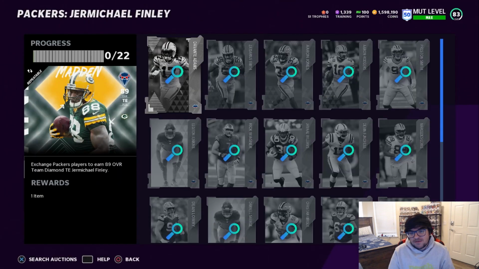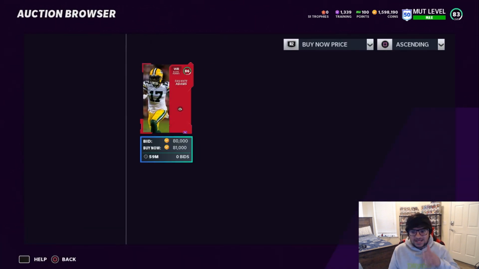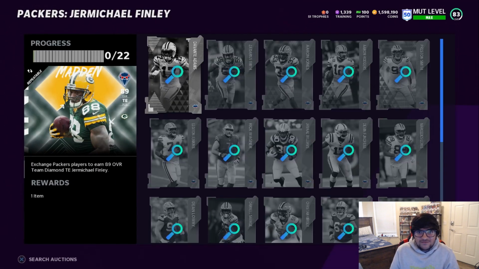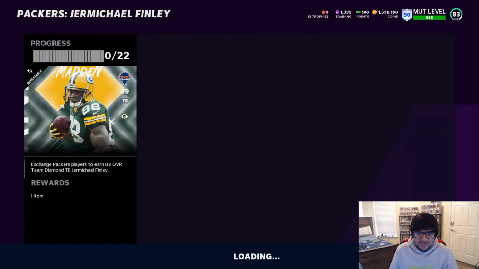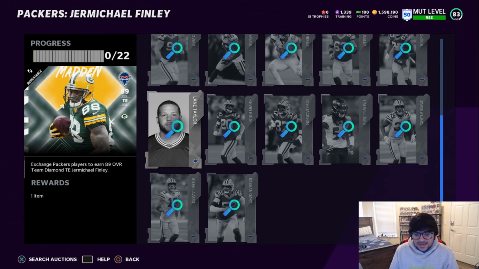Jermichael Finley though, Packers, absolutely great set. Especially yesterday, Devontae Adams was selling for like 60,000. You can see he's up to 80, actually probably 90,000 now. I bought him up for, I believe, 65, and even that I paid a little bit more. If I waited a couple minutes after, I saw a couple up for 60,000, so I would have saved some more coins. But yeah, this set, absolutely great.